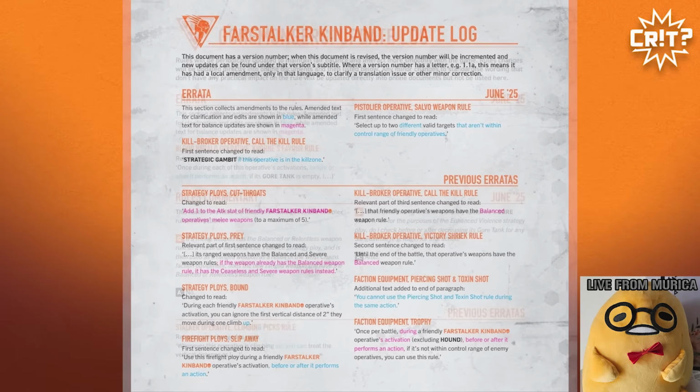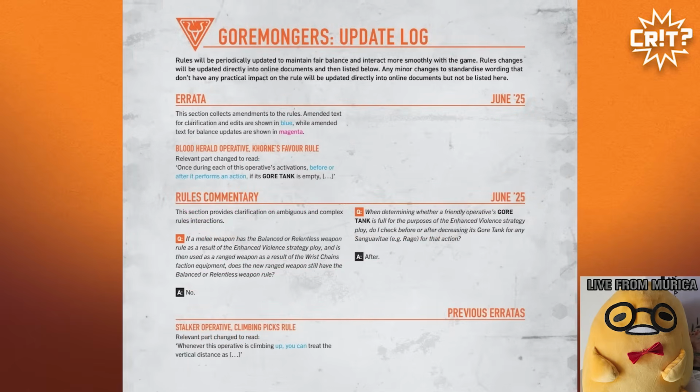So very nice. Goremongers have had some changes. For the Khorne's Favour rule, once during each of this operative's activations, before or after it performs an action, if its score tank is empty, you can then fill it by 1 level for your leader. So once again, clarifying timing.